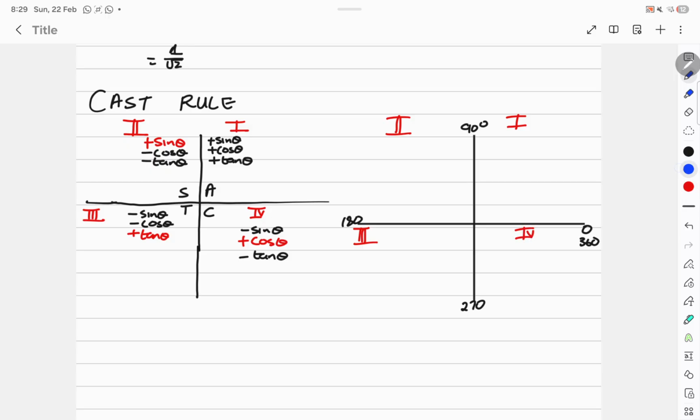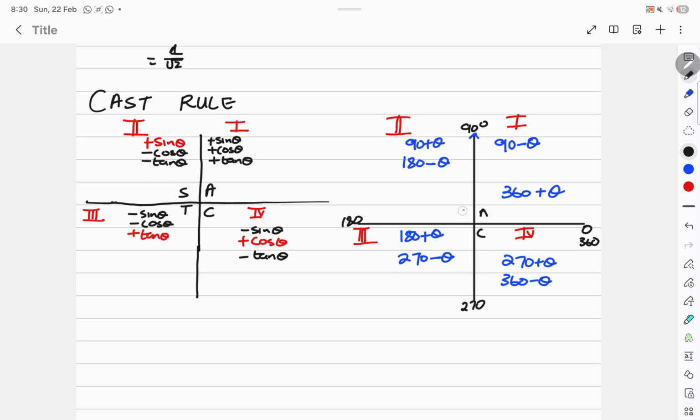Now we are saying all the angles that are less than 90, you find them in the first quadrant. Those that are bigger than 90, which will be 90 plus, are in the second, but they are less than 180. Then in the third is those that are bigger than 180, but they are less than 270. And then here we get 270 plus, those that are bigger than 270, but smaller than 360. And then all the angles that are bigger than 360, they fall in the first quadrant.